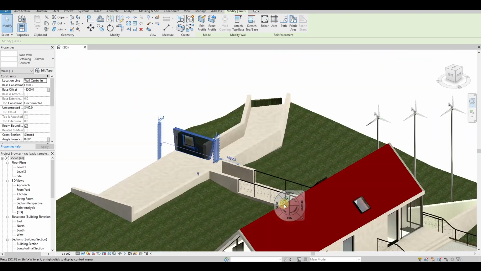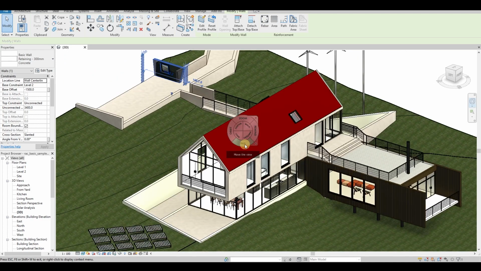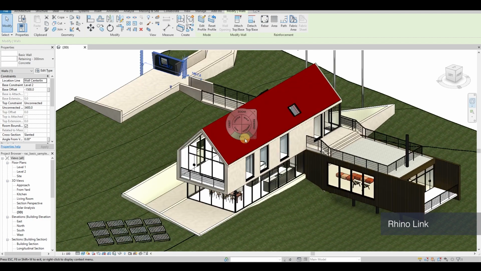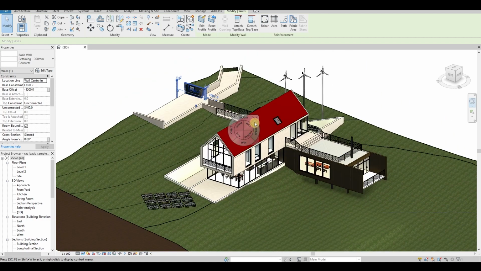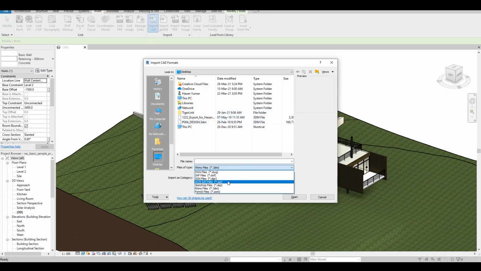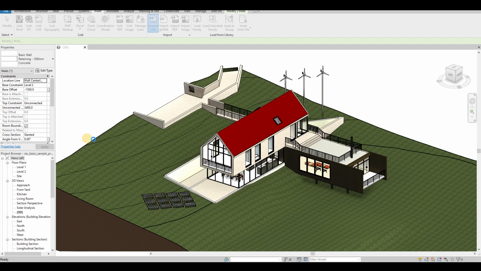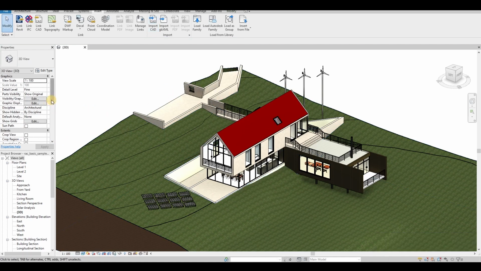Now we will move into an interesting one, because we were missing this for quite a long time, and it is a link between Rhino and Revit. How does it work? You just go to Insert, Import CAD. Before, we had to do SAT format, so we needed to export the Rhino file in the SAT format and import it into Revit. But now we can just choose Rhino 3DM, and then we can choose one of these files. So if I choose a more complicated one and a less complicated one, let me go with the less complicated, so the loading time takes less.